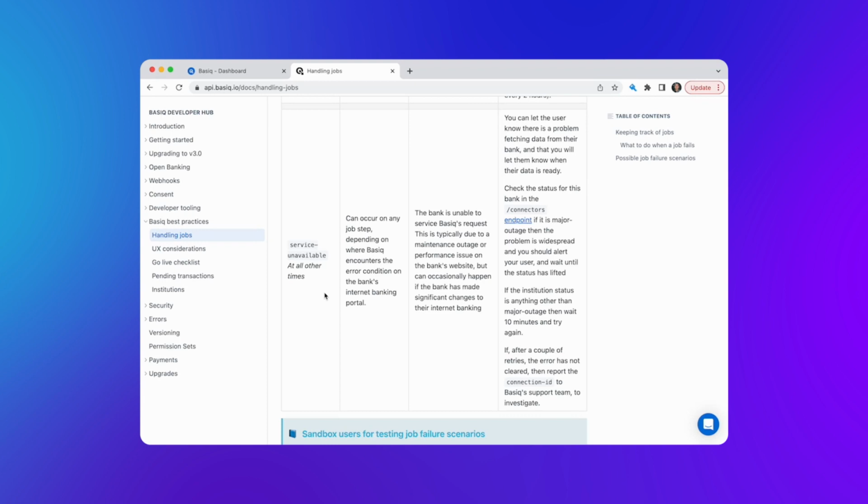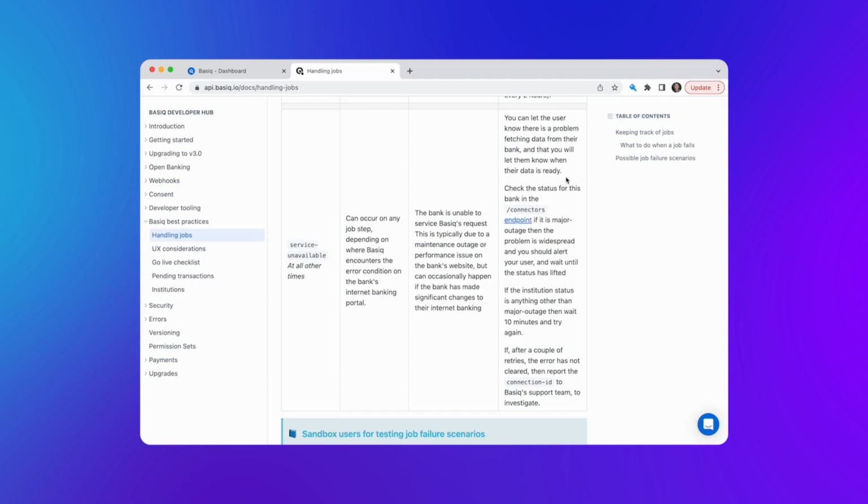And then the other situation that we see happening in CDR is where the bank has returned data, but that data has failed our validation, and so we have not returned it to you because we don't have confidence in that data. So okay, that's what the error means, but how do you then resolve it? Our advice is let your user know that there's a problem fetching their data. There's nothing for them to do, so they can leave that with you, and then you can set about triaging for yourself.